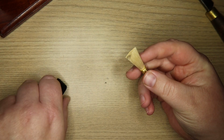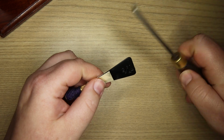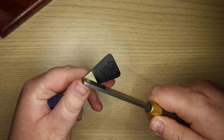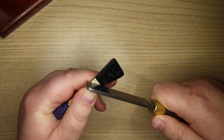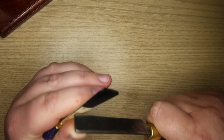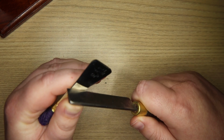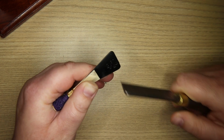Now I'm going to do the exact same thing on the left side. And because I'm on a different part of the reed, I'm going to have to angle my reed and my knife a little bit differently to make sure that I get just that corner and nothing else. And one thing you want to be careful of, especially on this left side, if you're right-handed like I am, if your knife comes down like that, you're going to catch more of that heart and spine area, and so you want to make sure that you're a little bit more angled.